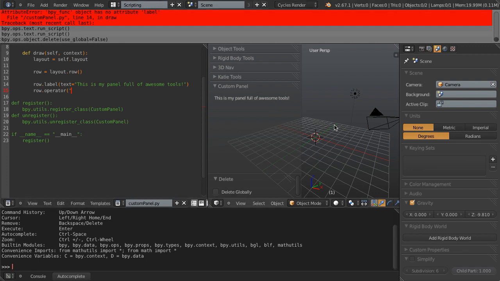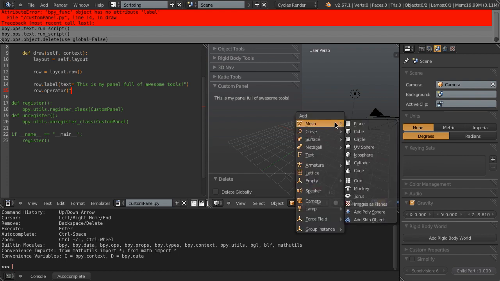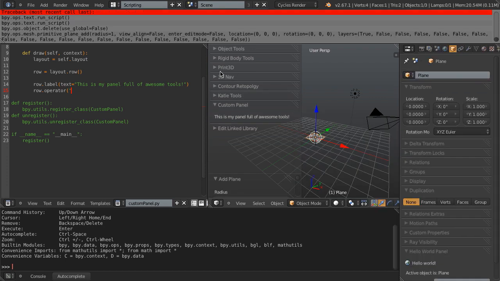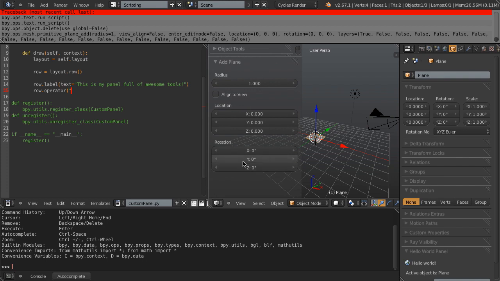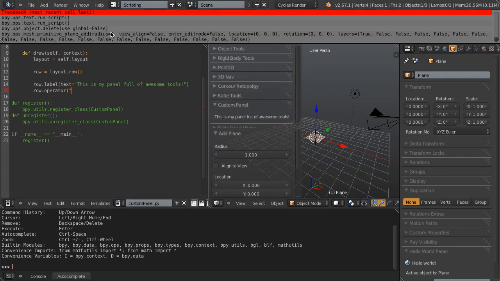But in this case, we want to insert a plane. So let's just hit Shift A, add a mesh and a plane. And you can see bpy.ops.mesh.primitive_plane_add. And then inside parentheses, we've got lots of different options. Now, we can just ignore all of these options for now. These are just a whole bunch of different options that are available to a plane, but we're just going to ignore those because if we leave them out, it goes to the default, which is this.